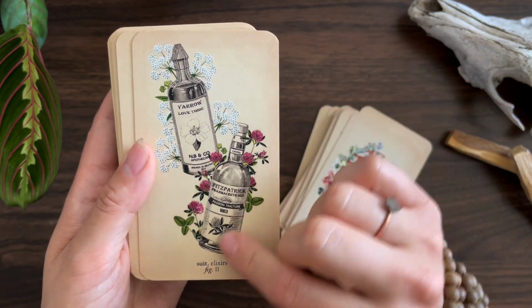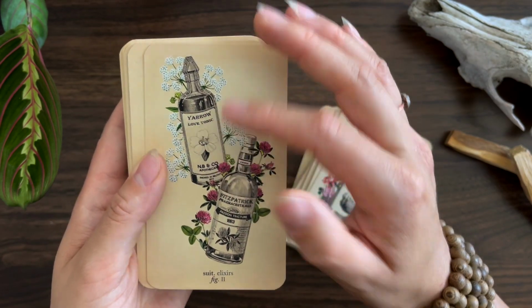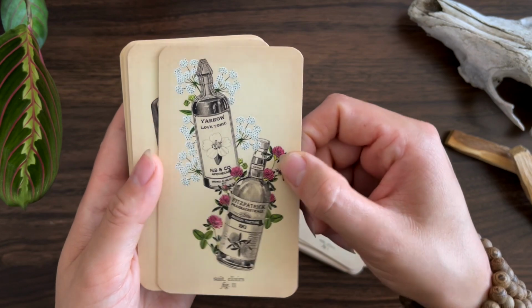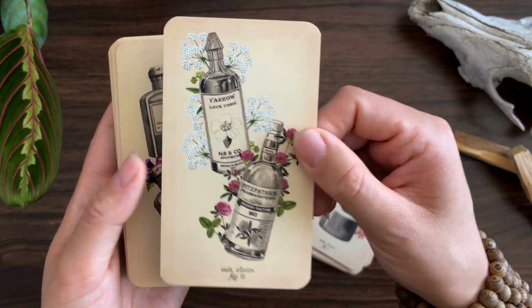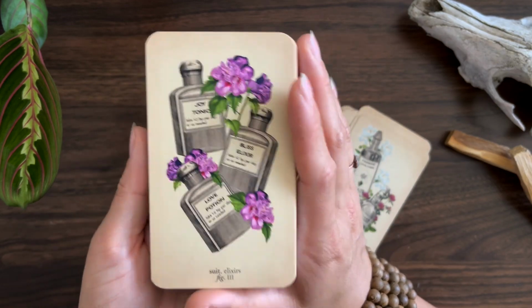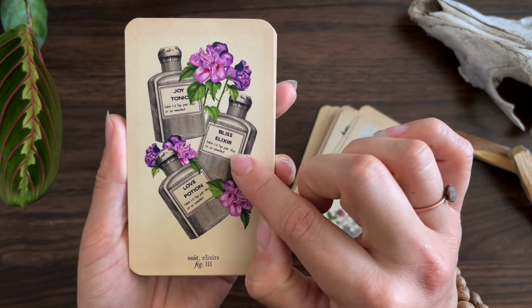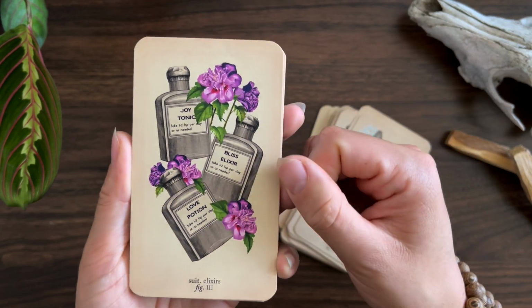And I love how she does that with these, because it's a very verbal and literal representation of what the cards mean. So in that way, I feel like this could be easier to read than some of the typical tarot if you are a beginner, just pulling in these keywords. So we have the Three of Elixirs, Love Potion, Bliss Elixir, and Joy Tonic.